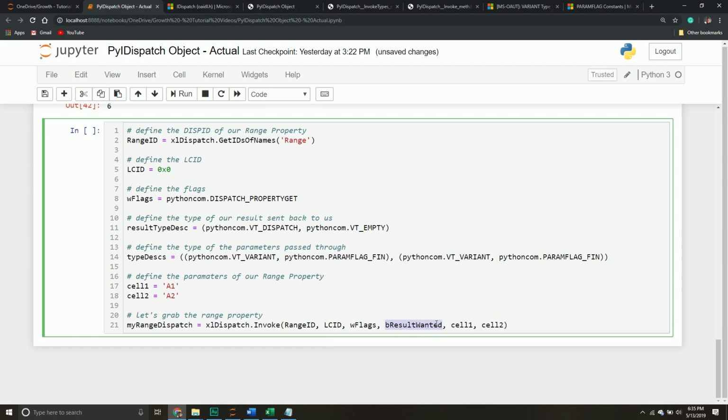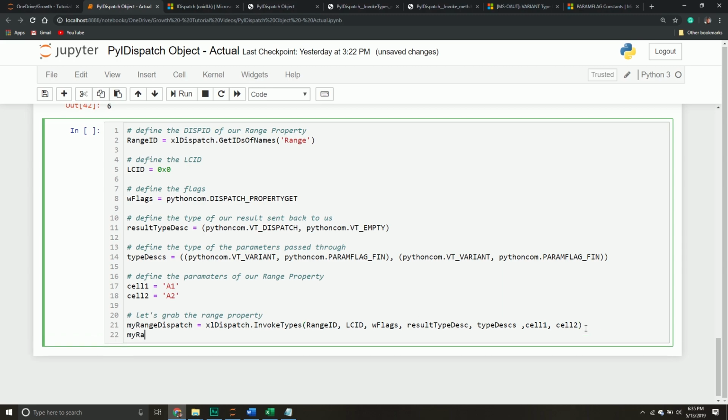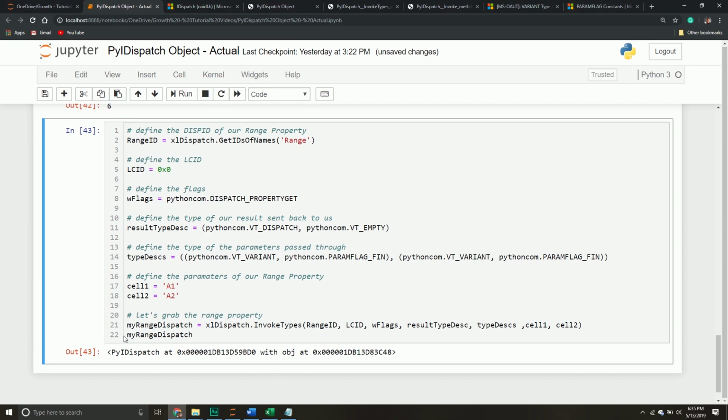And then I'm going to change this to result type description. And then I'm going to add a new one called type descriptions. Yes. And then I need to change it from invoke to invoke types. Then ideally, I should get back my range dispatch. Voila, we do.